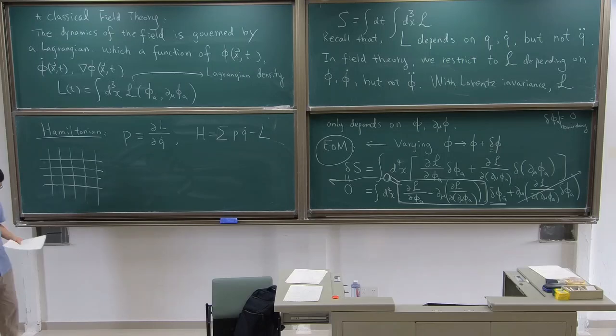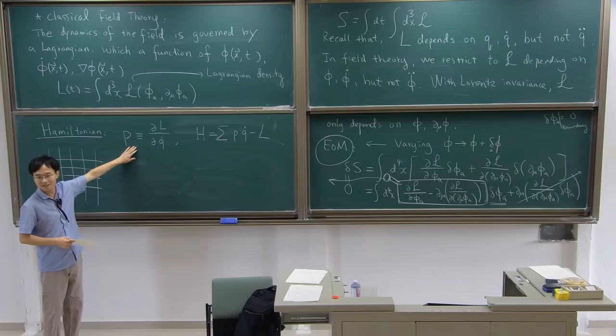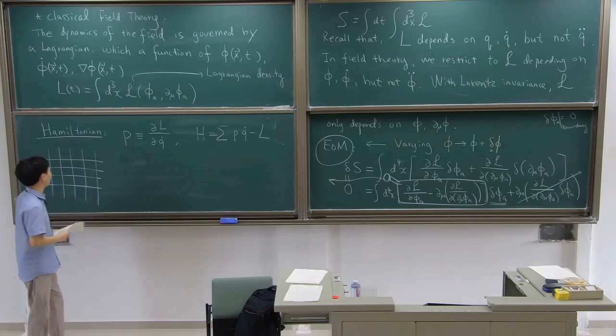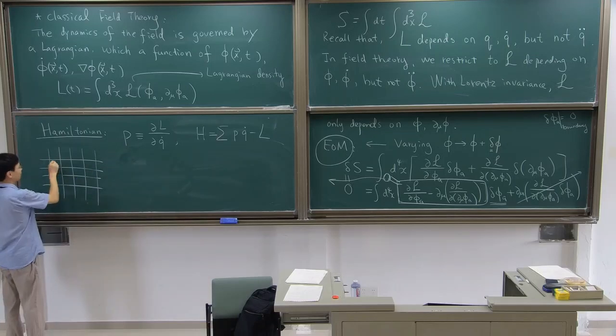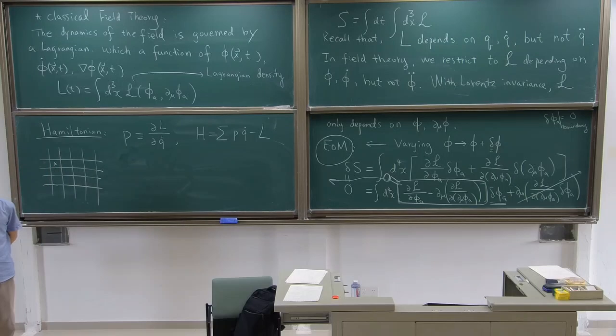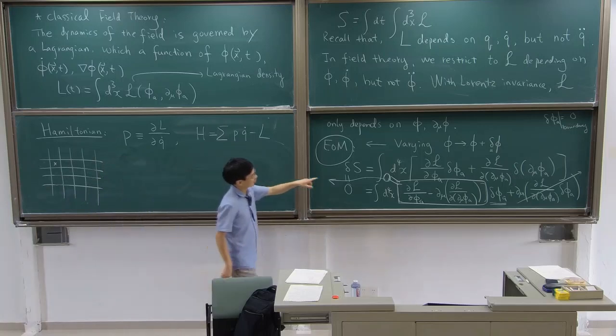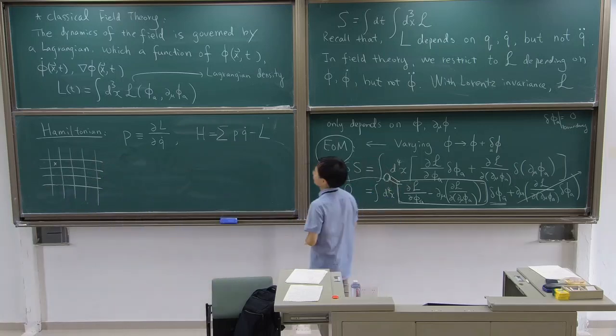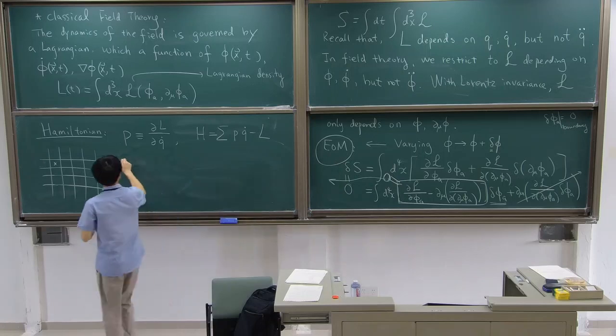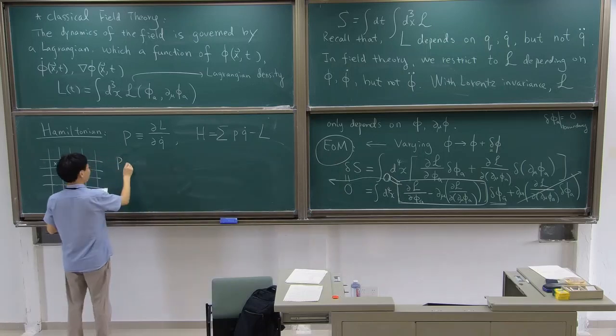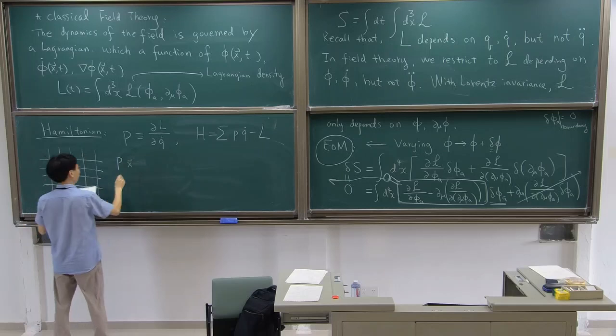Then for this kind of lattice system, you of course can define the conjugate momentum for each lattice, okay? For this lattice, you define your P. You just treat X as some labeling, as an index. X just refers to which lattice you work on.